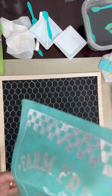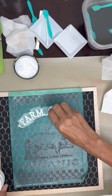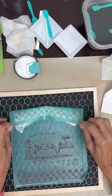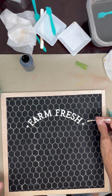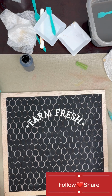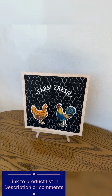Now I'm going to take a transfer that was a club transfer some months ago, and it says Farm Fresh at the top, and that's all I'm going to use of this transfer. I like the fact that you can use different transfers to create different projects. So this one, I'm using 3 different sets of transfers to create this one. And so I just clean up a little bit of extra paste that I had there, and look at that. Isn't that adorable?